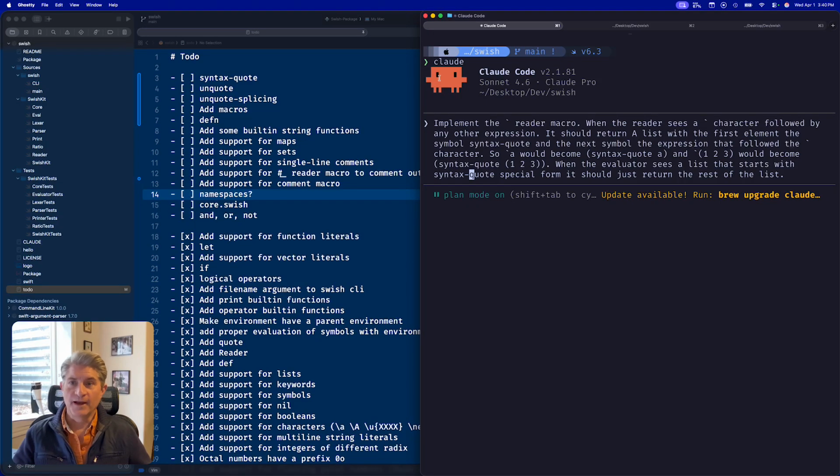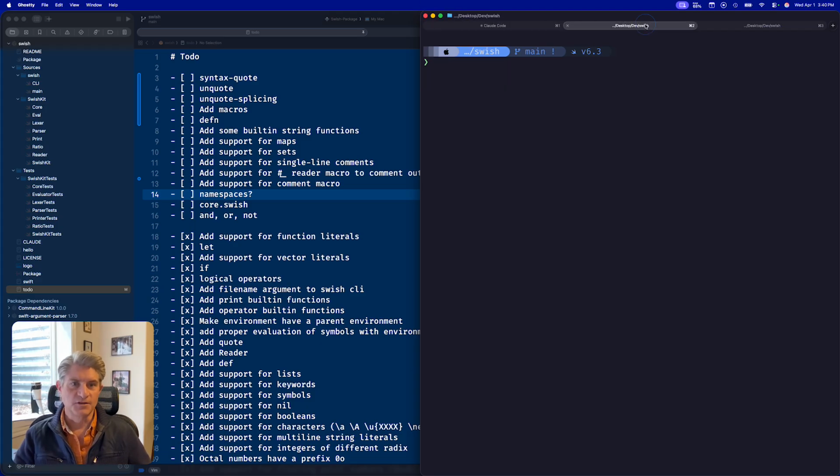Alright, welcome back. So I've decided that what we're going to do now is move towards implementing macros. And to start with that, we'll do the syntax quote operator, and if we have time we'll add these other unquote splicing and unquote, actually they're reader macros. So let's show you how these work in Clojure.